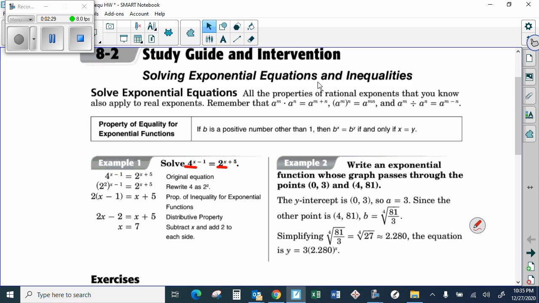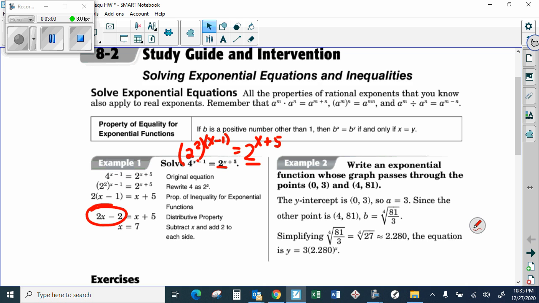Those are not like bases, but I can change one of them into the other. Okay. There's two ways of doing it. I can either go 4 down to 2 squared, to the x minus 1. Okay, 2 squared is 4. Now I'm down to base 2. And remember, power to power, you multiply. Okay, so you'd have 2 to the 2x minus 2 right there equals 2 to the x plus 5.